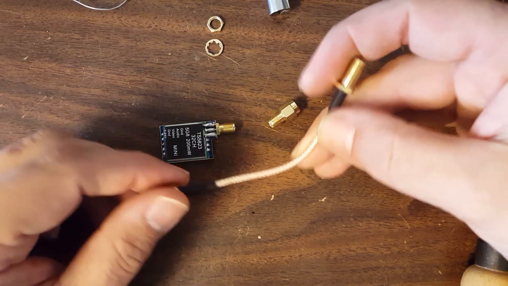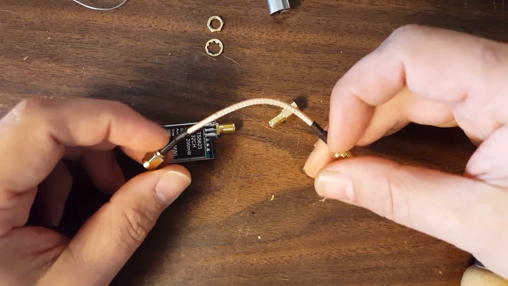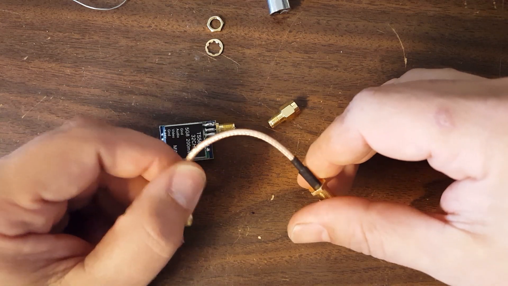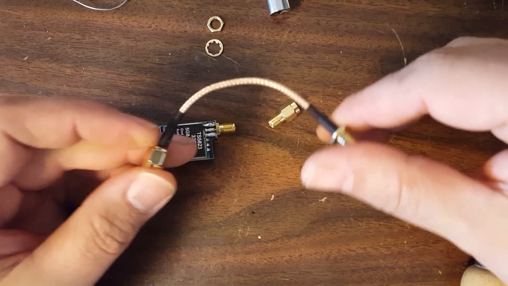This is coaxial cable, and it has some special characteristics that make it appropriate for high frequency RF transmission. Basically, if you just have a length of wire, that length of wire is going to be part of your antenna, and it's not going to be a good part of your antenna. It's going to radiate. It's going to change the tuning of the antenna.